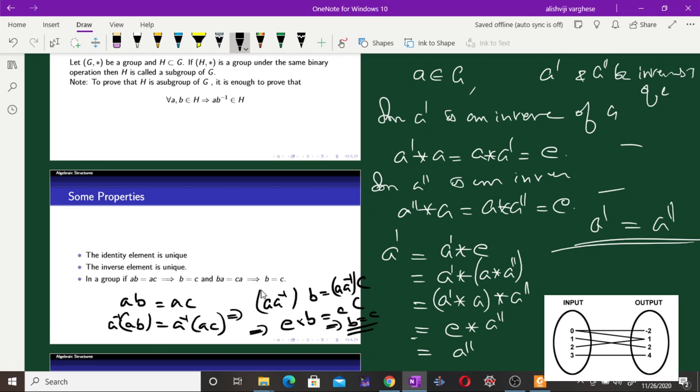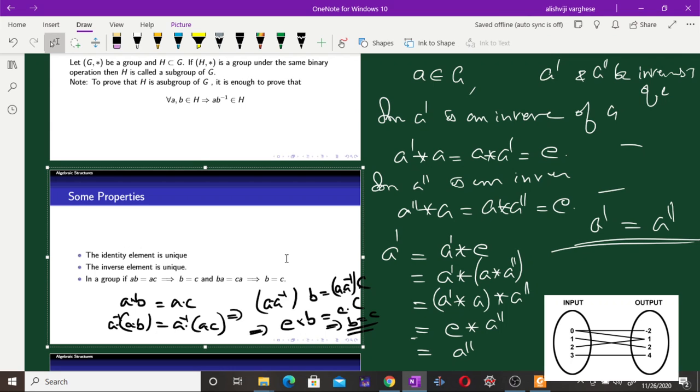So that's the proof. Here we don't write the binary operation, but if star is the binary operation, then we have to put the star. If dot is the binary operation, we have to put the dot. In some cases, we eliminate the binary operation from our proofs. That is okay if it is not making confusion, otherwise it's better to put the exact symbol in between elements.